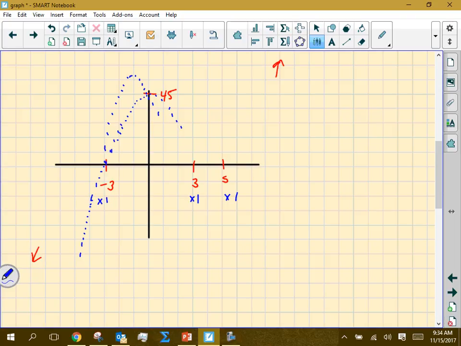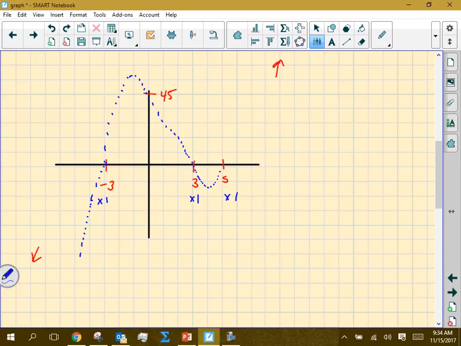And I don't know that maybe I pass through 45 and then my maximum comes after it. Does that make sense, everybody? So you got some options that could happen there. And we'll see when we graph this with technology what the result really is. But maybe I graph that one. But now I'm going to come down through 3, right? Come down through 3, and now I've got to do what?